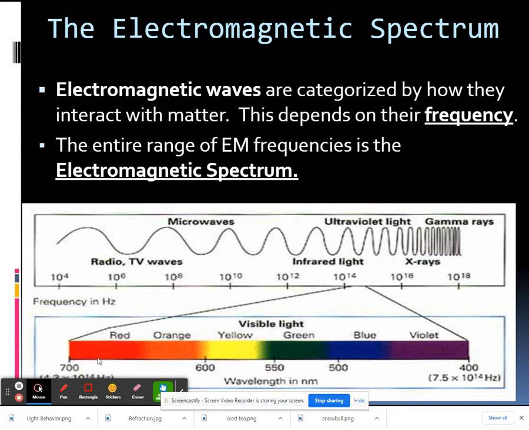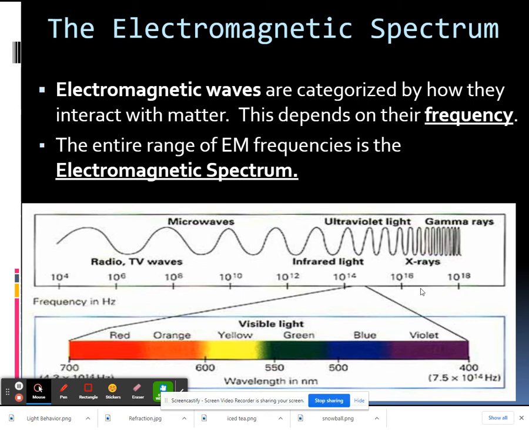And as you can see, this is like a zoomed in portion. This tiny little bit right here, that's all we can see. Most of the electromagnetic spectrum, we can't see. And if you didn't catch this, this is organized by the frequency of the wave or by the wavelength because they're related. And just to review, wavelength and frequency have an inversely proportionate relationship, which means as wavelength increases, frequency decreases. And as wavelength decreases, frequency increases. One cannot go up without the other one going down, and vice versa.